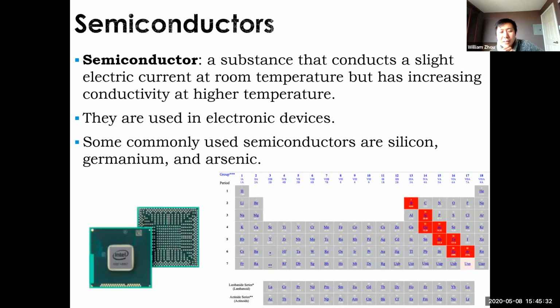And the last thing we're going to talk about are the semiconductors. They used to be called metalloids. When I was in high school, I learned metalloids. This is a relatively new term. They changed the term recently. So semiconductors are the same as metalloids. They're the half metal, half non-metal staircase that separates the metals and the non-metals. They're mostly used in electronic devices. And what makes them special?